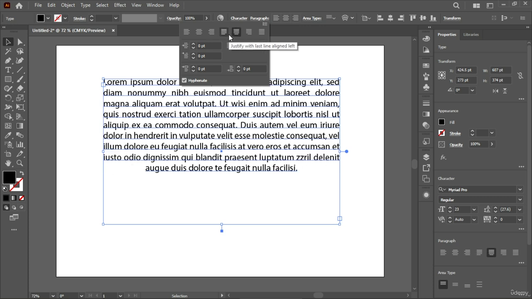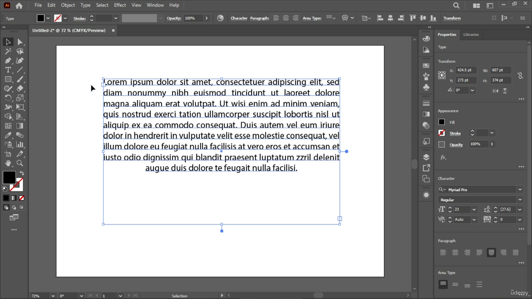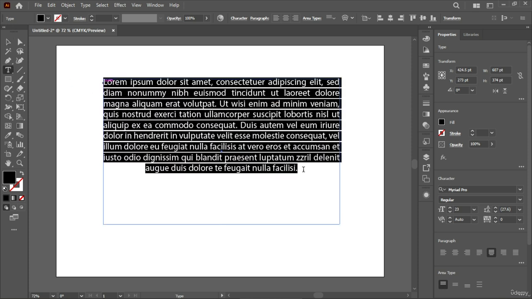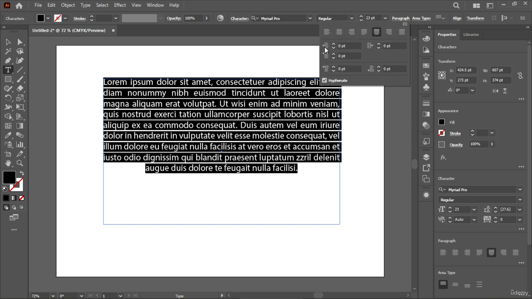All right, now that we're done with that part, let me show you these text options over here that we can use. Let me first go over here and select the whole text and then select paragraph. Now here you can see that this is left indent. What this will do is basically shift your text a bit to the left. Now you can either use the scroll button or you can use the up and down arrow keys to shift your text or paragraph to the right or the left. Okay, now let me put it back to 0.